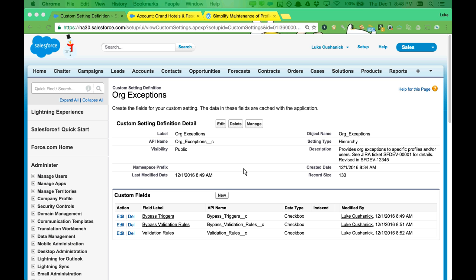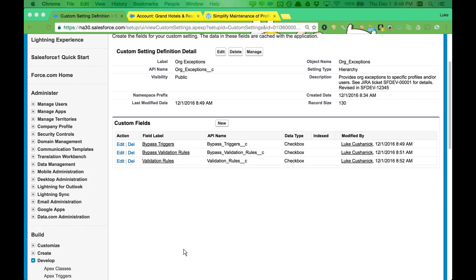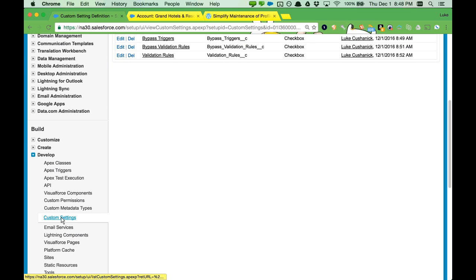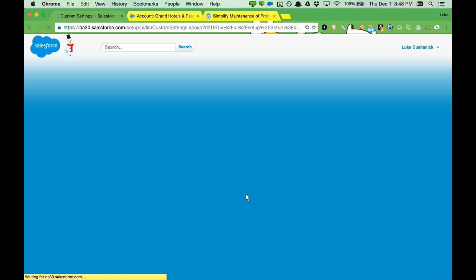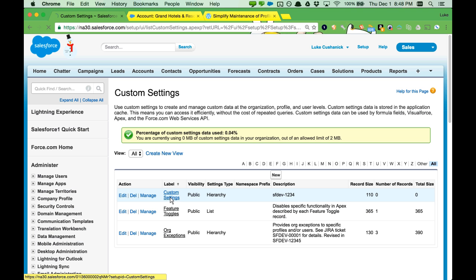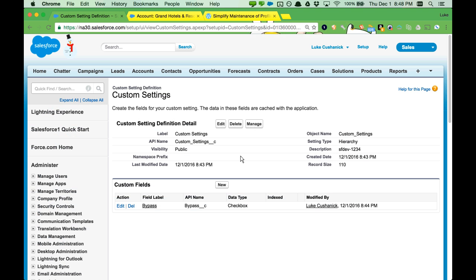So the next step, once you have the custom setting and its custom field created, is to flip over to that Manage section. I'm going to go back to the one that I just created a moment ago, because there's one thing that's a little bit unexpected when you go to set up your org default.